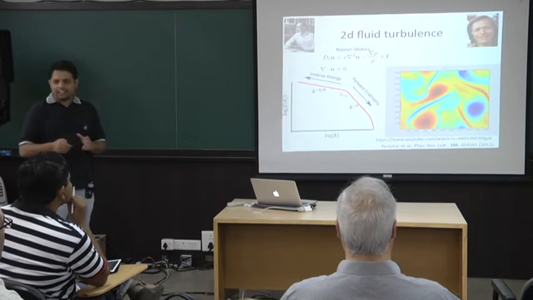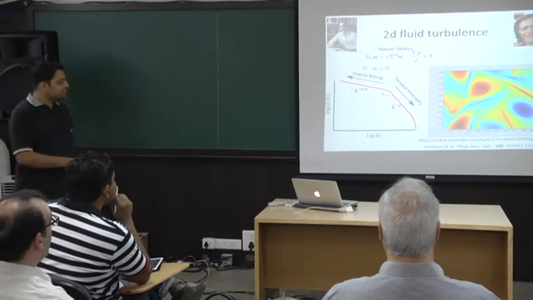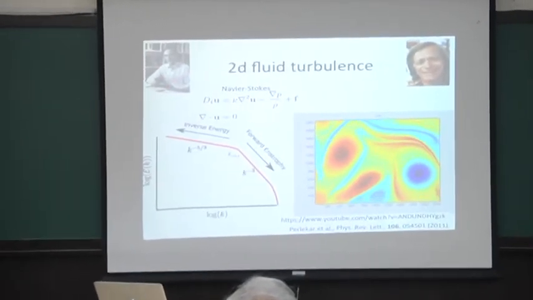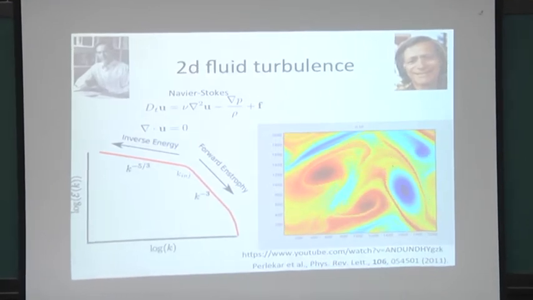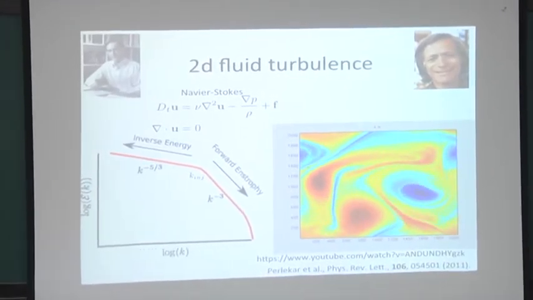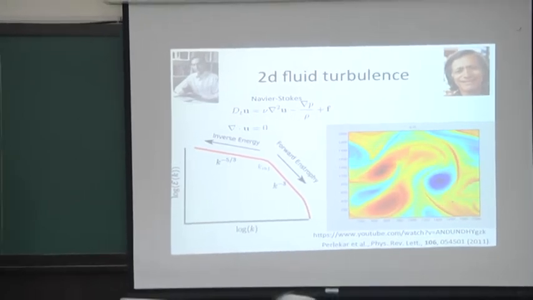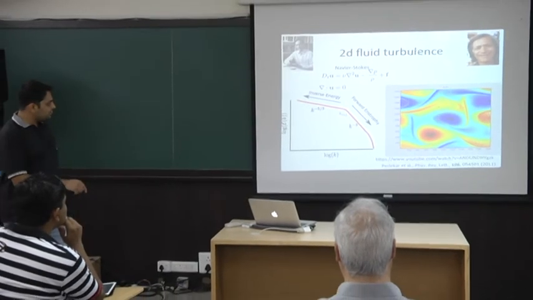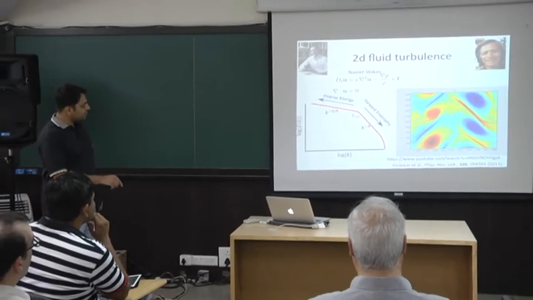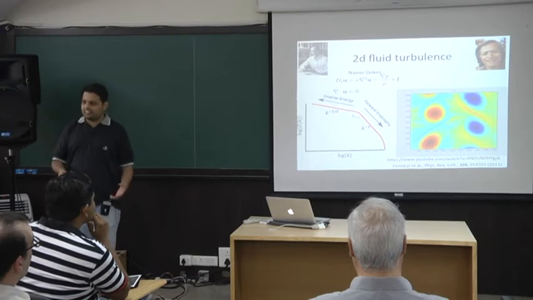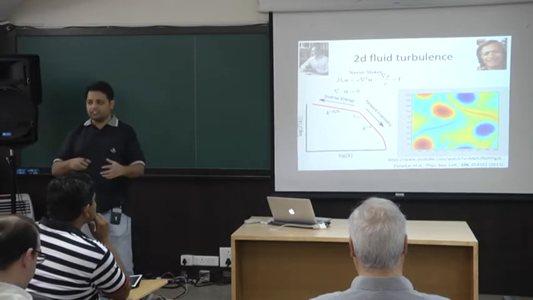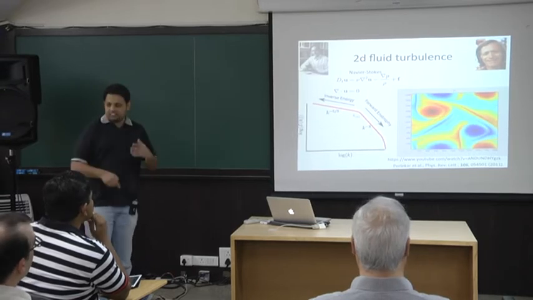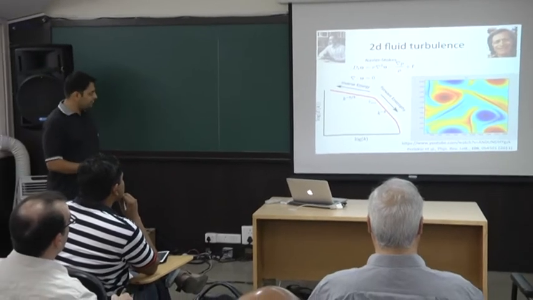So now, as I said, I would be working in 2D turbulence. 2D turbulence is a field where these two people, Kraichnan and Batchelor, and also Leith, first came up with the fact that 2D turbulence is different from 3D turbulence, in the sense that in 3D turbulence you only have the forward cascade of energy. However, in 2D turbulence, if you force at intermediate wave numbers, then you have an inverse cascade of energy. A physical realization of that would be the smaller vortices merging to form a larger vortex, and you have a forward cascade of enstrophy, which is nothing but vorticity squared integrated over the volume.